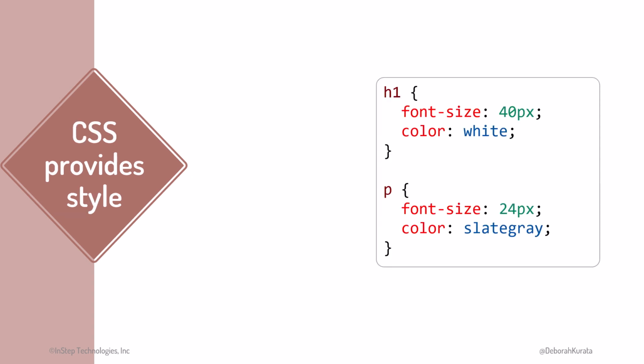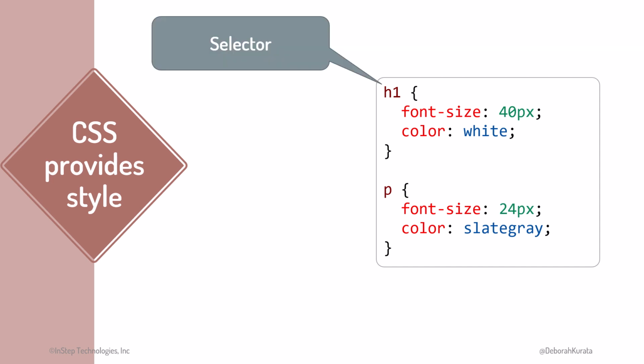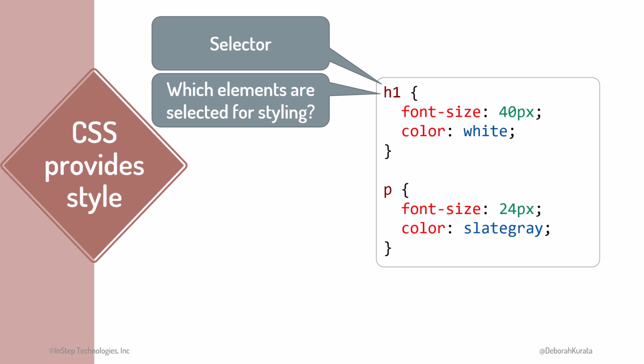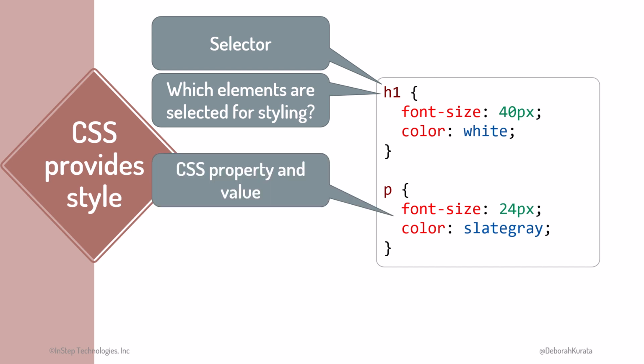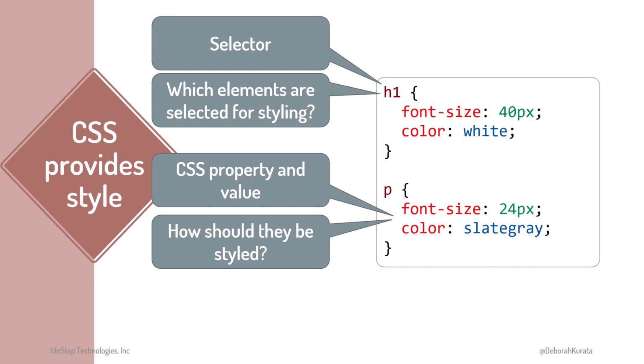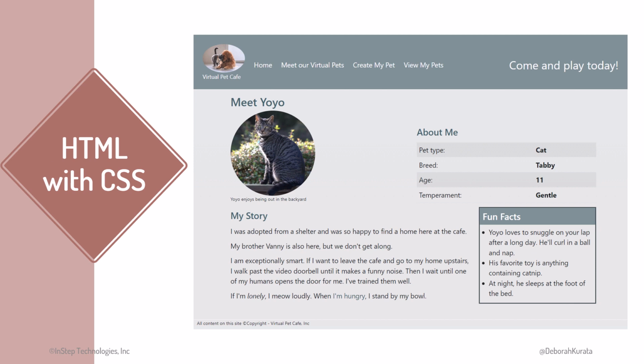Here is a style sheet. Recall that CSS is a style sheet language. With CSS, we use a selector to select a set of HTML elements, then use CSS properties and values to declare style rules to style those elements. Here we style all H1 heading elements. And here we define the rules to style all paragraph elements. We use CSS to style and lay out our web pages to achieve something that instead looks like this. That looks better. But I didn't create all of the styles for this page. Rather, I used the style sheets provided by the Bootstrap framework.